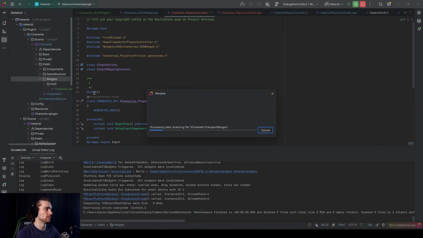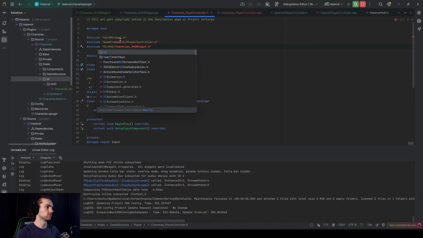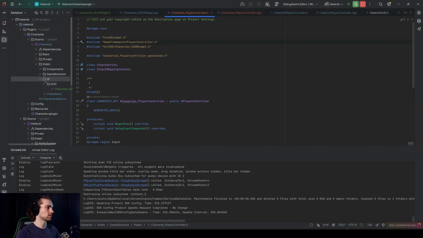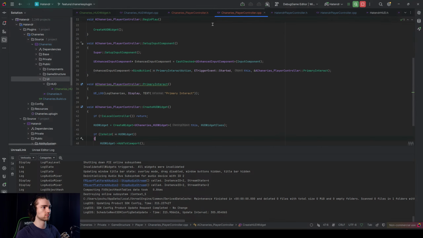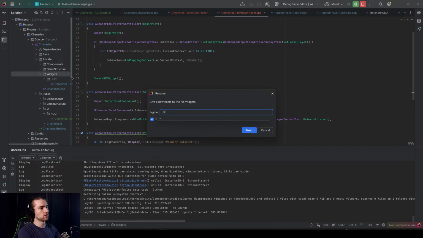I'm gonna rename this widgets. Okay, this is gonna be UI. Well, I'll have to rename it here. I just don't like widgets. It's just a little too specific.